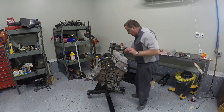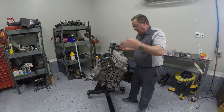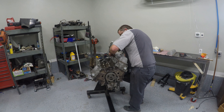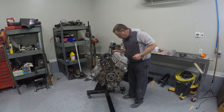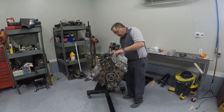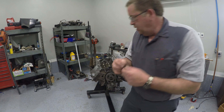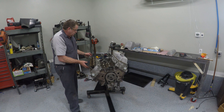Once I get a couple of bolts started, I know that these bolts go towards the back and the outside of the engine because this is where our clips go — they hold our spark plug wires in place. These bolts right here have a little clip on them, and that's what holds the spark plug wire loom in place. So I'm going to put these on the outside and towards the front because the distributor sits right here, and our spark plug wires are going to work back like that.